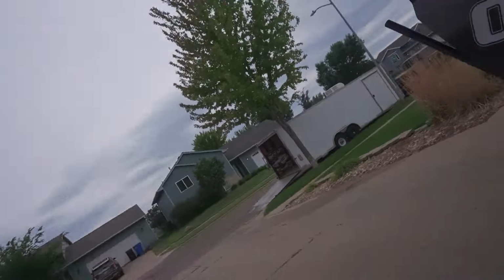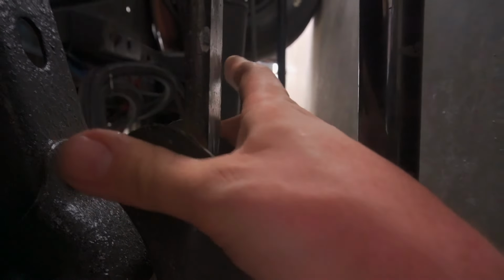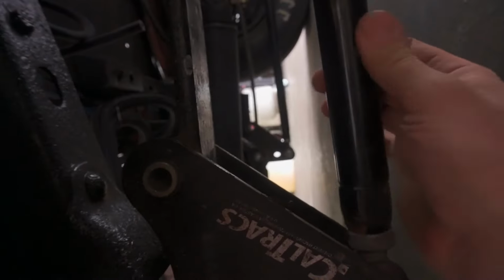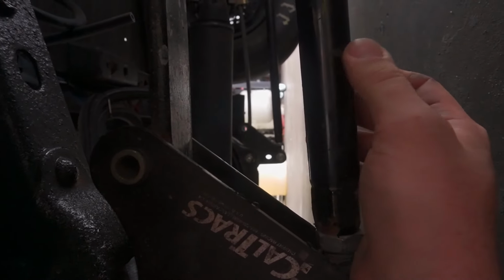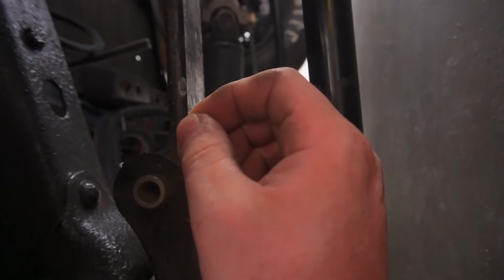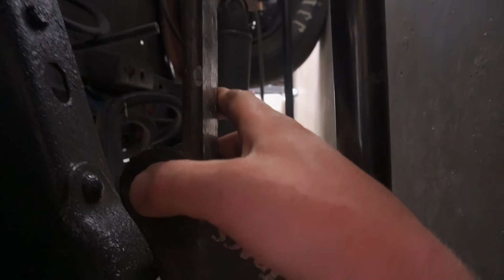Now we're going to run over to the driver's side. I'm not saying it's wrong, since I'm not sitting in the truck, so there's a little unbound weight right here. But if we crawl underneath on this side, I can take this silver tap and wiggle it, I can spin it, and this bar is loose. So I'm thinking that when we did the bar adjustment, we went soft on this side. Essentially, instead of putting preload in, we took preload out. I can't confirm because I'm not in the truck, but that's what I think happened.